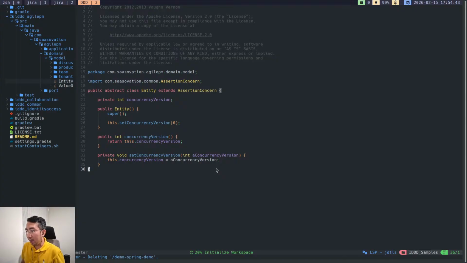We need to wait, so we can read this DDD example originally written by Vaughn Vernon, so we can learn domain-driven design by code better with this project. So I suggest you to get started cloning this repo. A little bit long, I think. I don't know, maybe this is because of my internet.